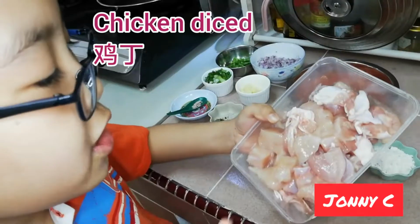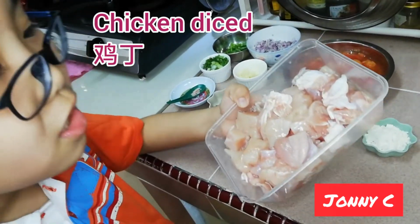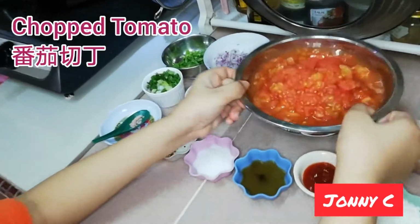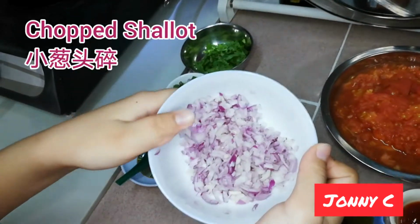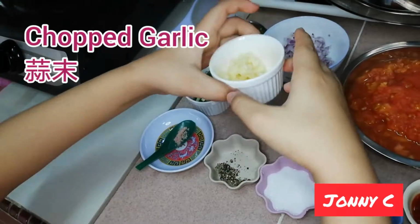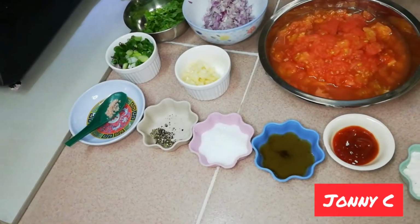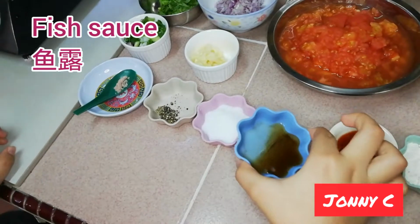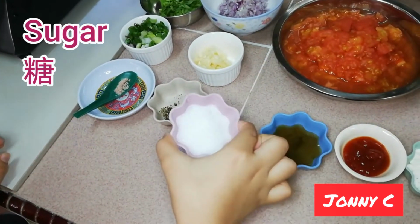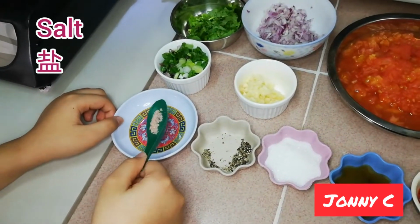This is the ingredient. We have chicken that is diced. You can use chicken thigh or chicken breast. I have both here. Tomato that we roughly chop. Chopped shallot. Chopped garlic. Parsley. Spring onion for garnishing. Okay, this is the sauce. We have ketchup, fish sauce, sugar, black pepper, and salt.